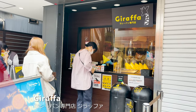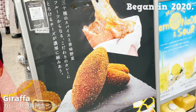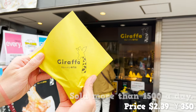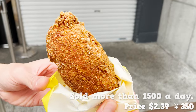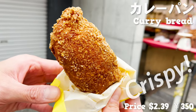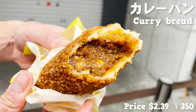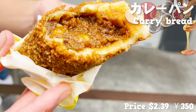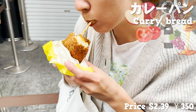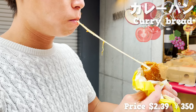The last to wrap up the video is here — a curry bread stand called Giraffa. This stand began in 2020 and has been forming lines every day. We picked out the curry bread that has sold more than 1,500 a day. The outside bread is really crispy, almost has a cookie feel. For the filling, more than 30 different spices are used. The curry consists of apple, honey, wine, and tomato, so it's naturally fruity and has a sweet flavor. The melting cheese inside is addictive too. The best curry bread I've ever had.